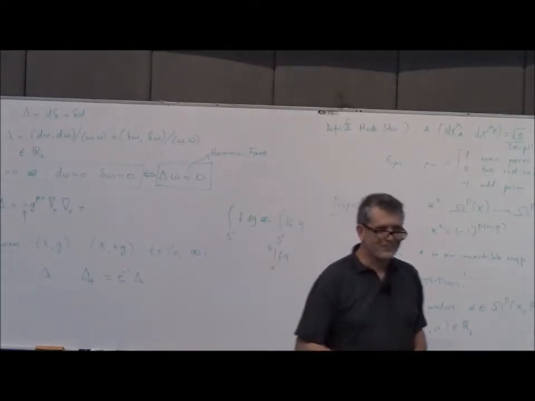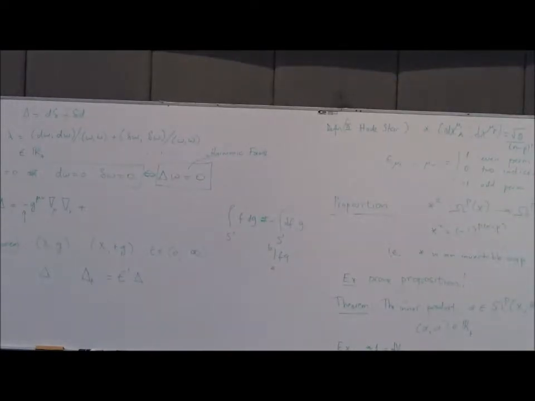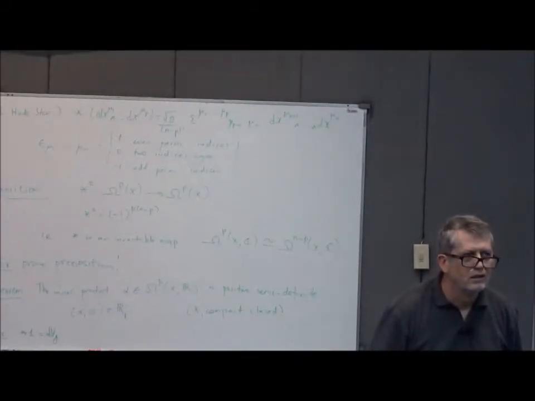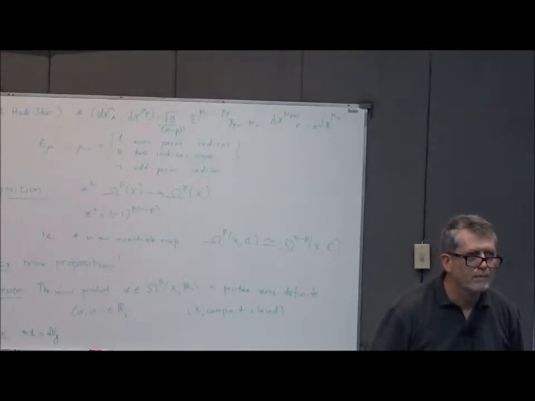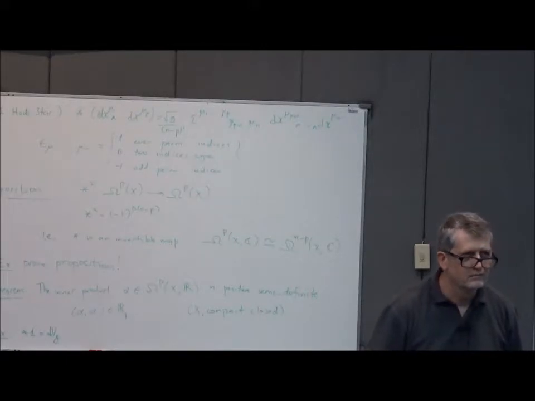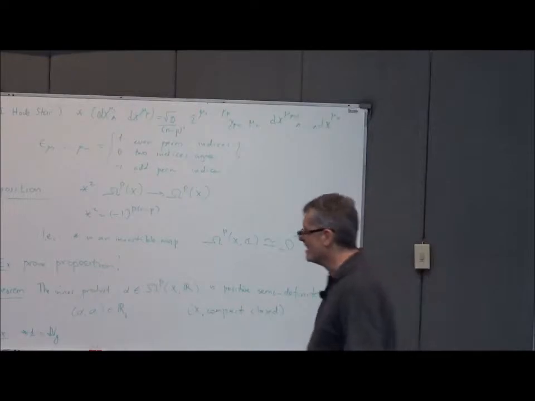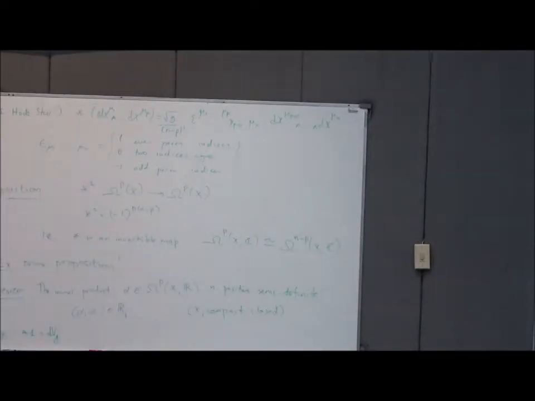Okay? Sorry. Just as a comment, you use the fact that the manifold has no boundary to integrate by parts, but you use the fact that the manifold is compact, first of all, to ensure that you can integrate over it, and that these integrals will converge. Yes. Technically these are L2, basically. This is where it's sitting. Yeah, that's right.